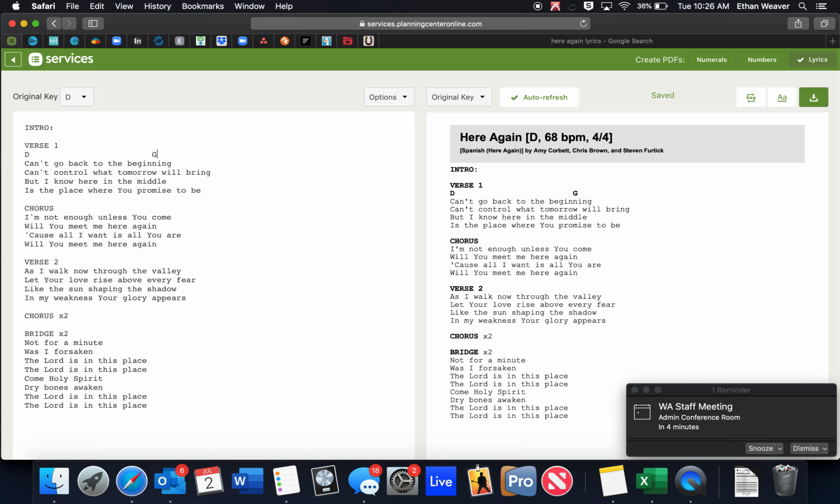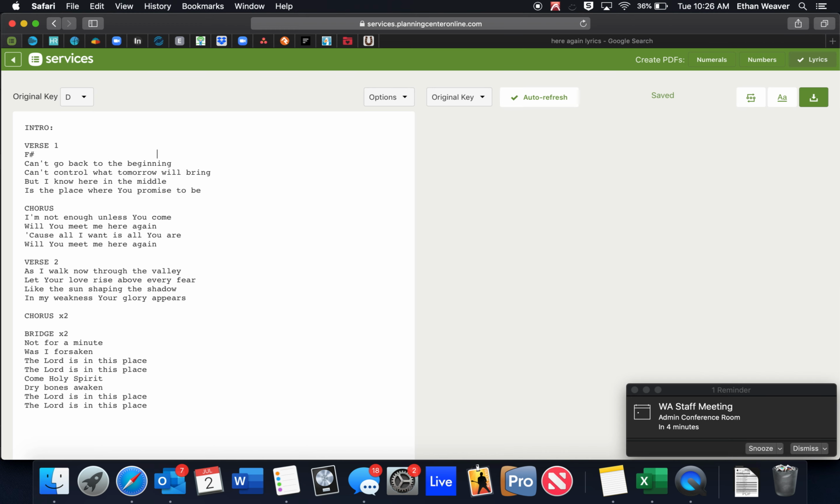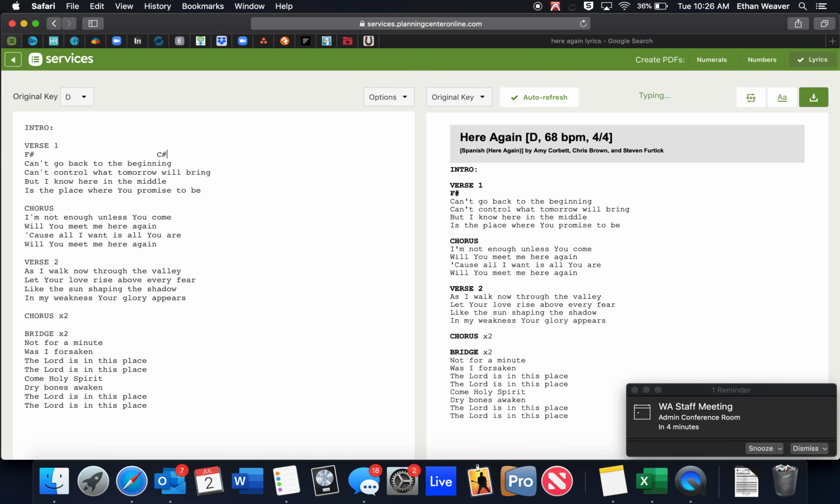The reason why I don't like this as much is that if the key changes, and let's say this is now an F sharp, and let's say this is a C sharp.